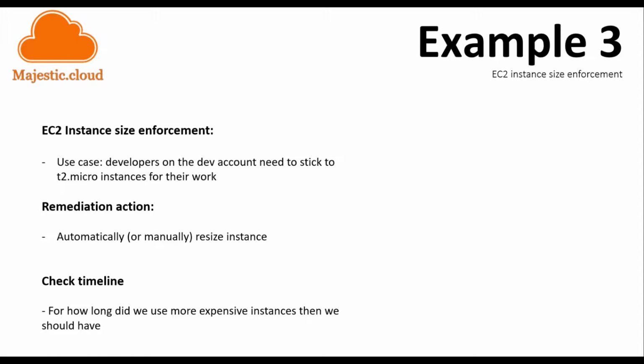Of course, there are a lot more use cases for AWS Config, but we will go through these three in order for you to make an idea of what AWS Config is and how can you use it for monitoring resource compliance and take automatic measures to remedy these compliance violations. So let's get started with the first example.